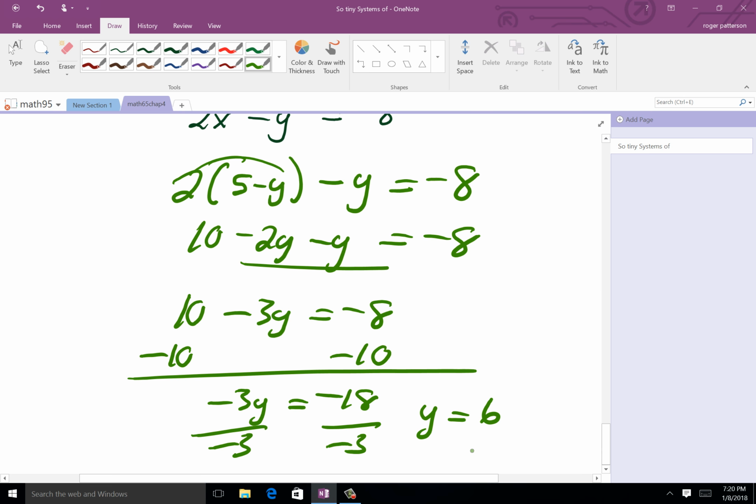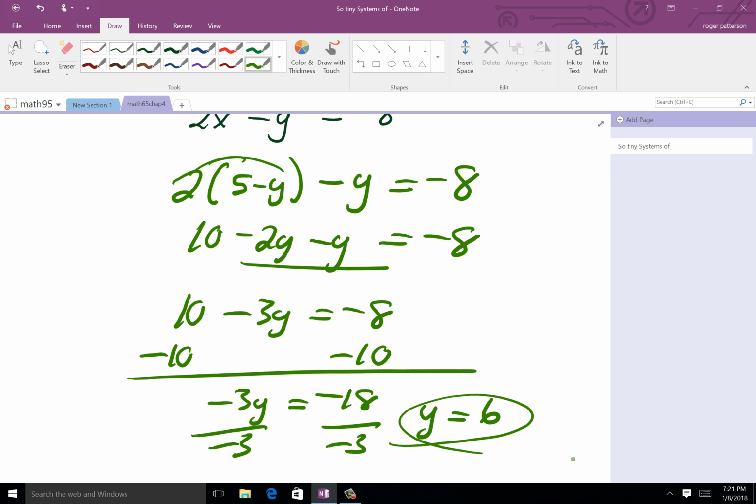All right, so I've substituted the equations. So I took the top one into the bottom one. Okay, solving equations, wrote out my steps, just solving equations, distributing, combining like terms. Things you did in your previous math course there. Okay, I got y equals 6. So I'm feeling pretty good. Got that done. All right, but you're looking for an intersection point. Okay, so you not only need the y, you also need the x.